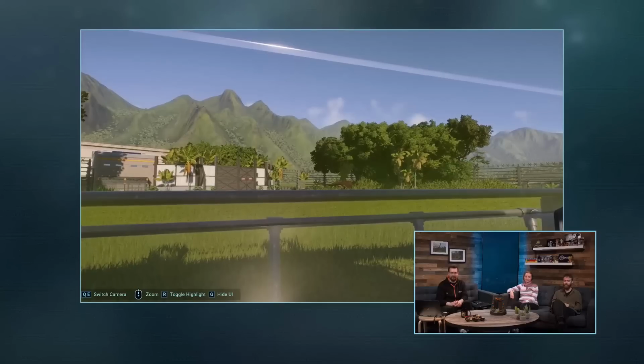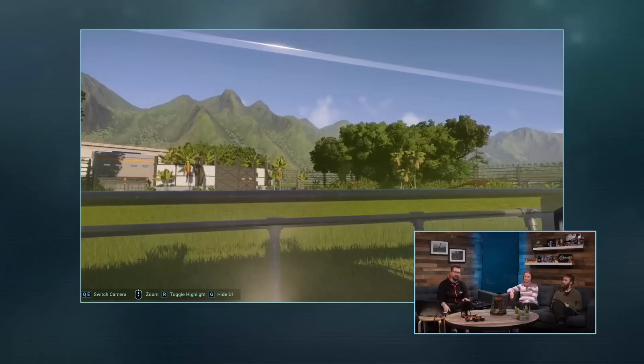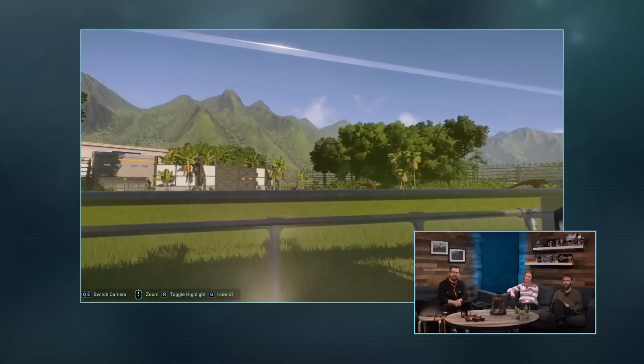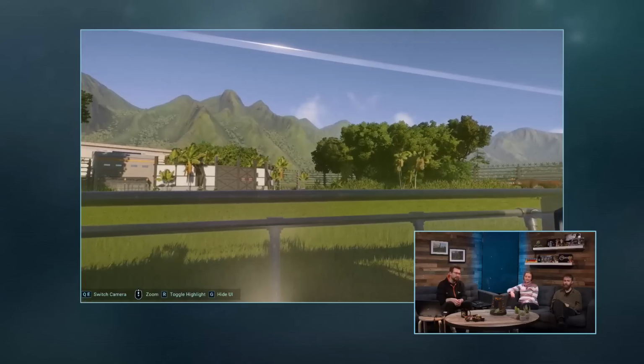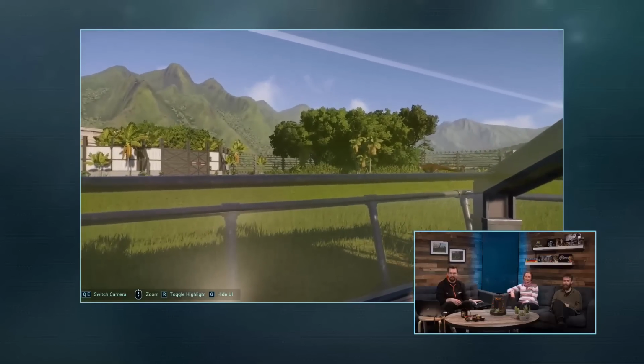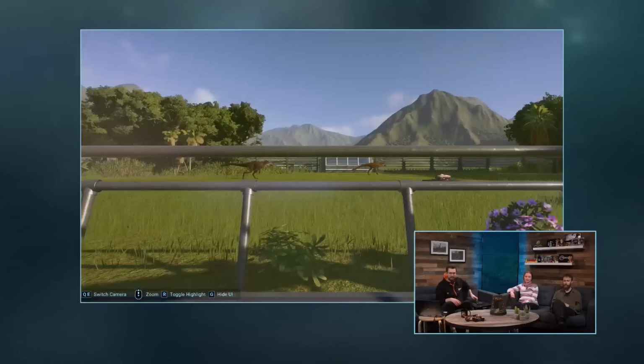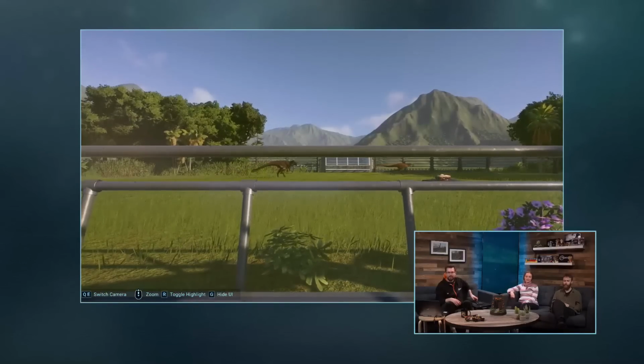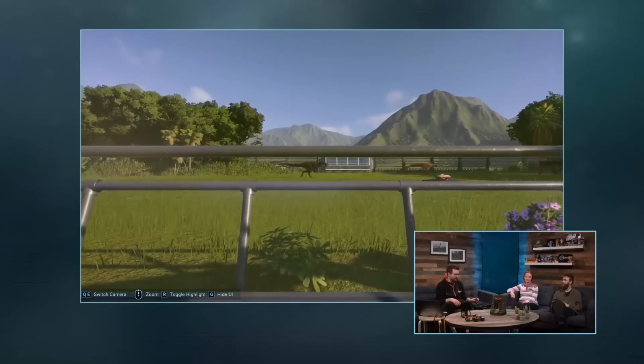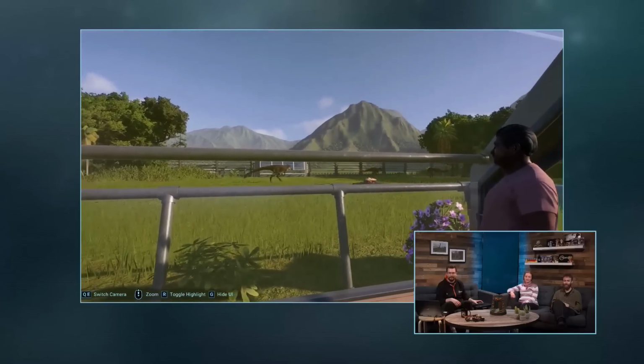But right now, we're just sitting here looking at this Yutyrannus, and we're going to need your help to track down the rest of the prehistoric species over on our social channels. So keep an eye out on those in the coming days, and we might post some images to help us identify some prehistoric creatures. I think I saw one try to hunt. One was running, so I was like, oh, is it going to hunt a goat? But then I think the goat might have just gone off somewhere.